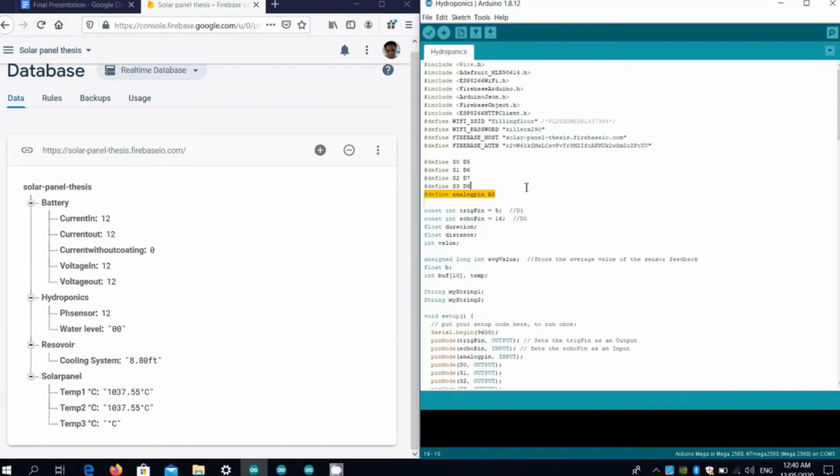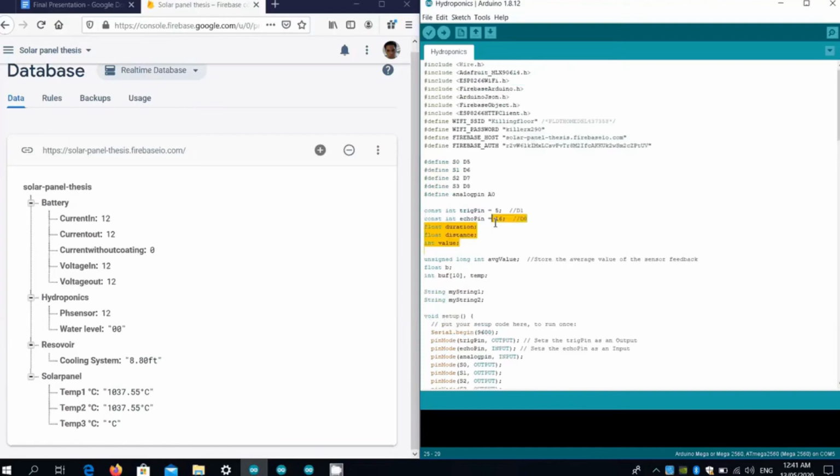This code right here is to assign the pin of the ultrasonic sensor. This will be the global variable for the ultrasonic sensor.